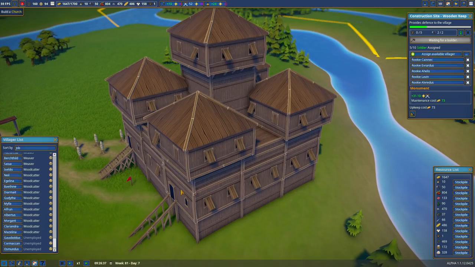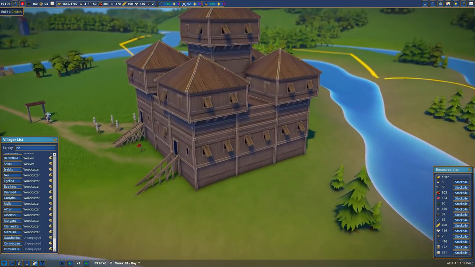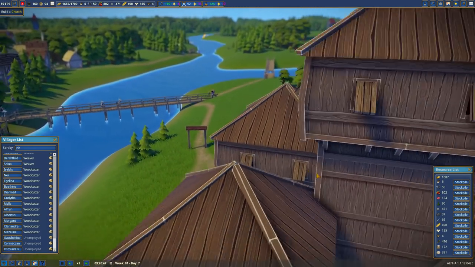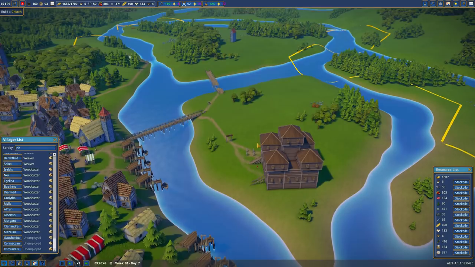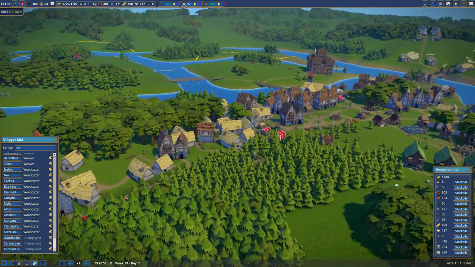Waiting for a builder. Oh, man. High prioritize this, would you? You only need 5 planks. Just get it done. Everything's high priority. You think anything's going to get done? I don't think so. Then flags. You got to have flags. All right. And, you know, I think that looks like a keep.